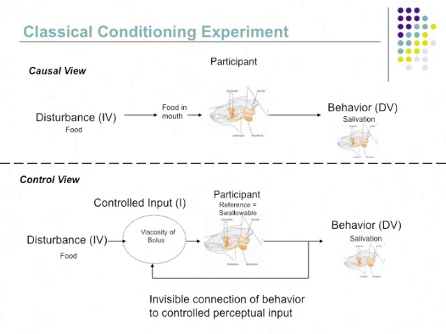This is the classical conditioning experiment — just the unconditioned stimulus part. In the beginning of the classical conditioning experiment, you put food powder in a dog's mouth and out comes salivation, measured in a fistula attached to the dog's mouth. So it looks like food causes salivation — that's the classical view. What I think is going on is that the dogs are controlling the viscosity of the bolus, the food in their mouth. When you put dry food in a dog's mouth, its behavior is to salivate, and one of the reasons it salivates is to make the food swallowable. So again, it's a control task — that apparent causal reflex is a closed loop control thing.